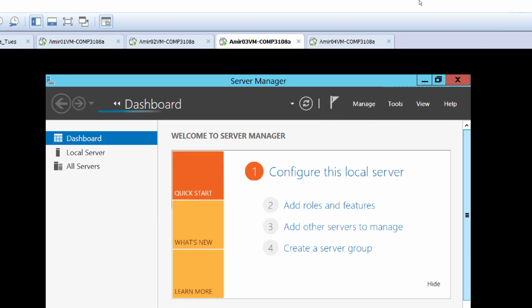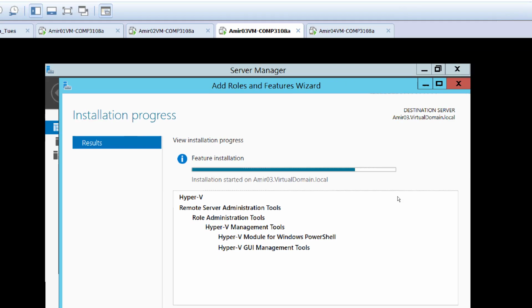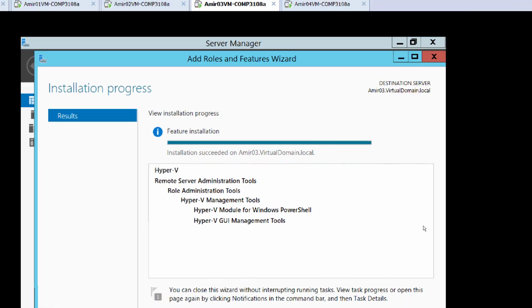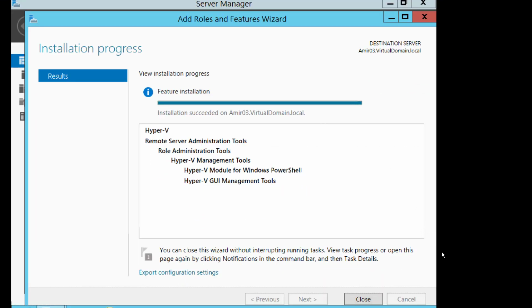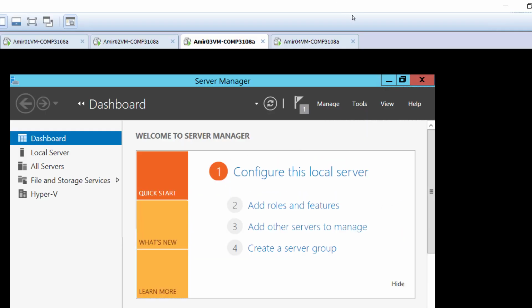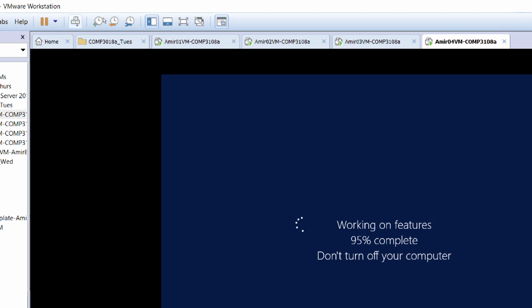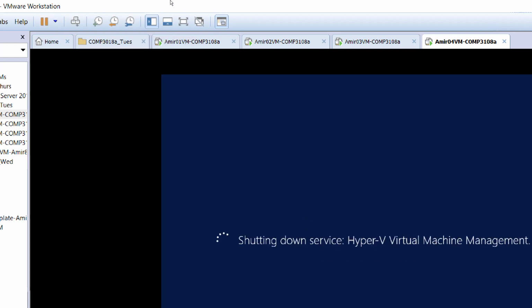Once that installation is done, shut down all the machines and upload. See this? The remaining installation started automatically, but it's going to finish right away. If it is done on machine 3 like this, I can see that the installation succeeded. That's it. Just close it. Click close, shut down. Do it for machine number 4. Oh, it's still starting. Machine number 4.